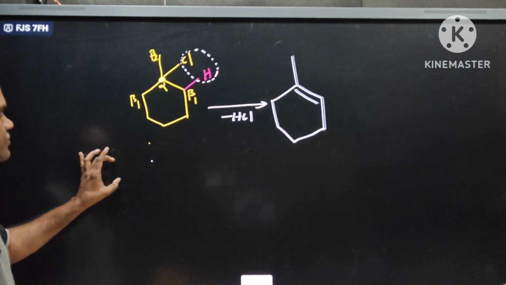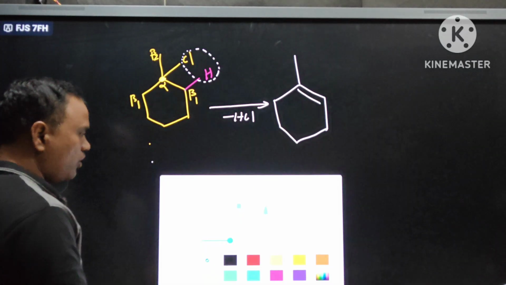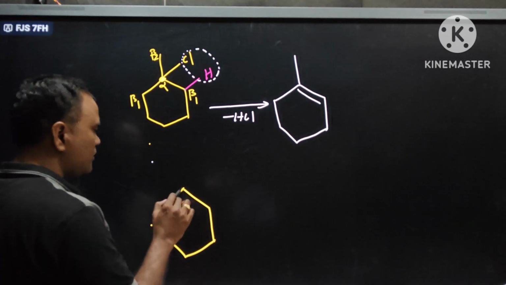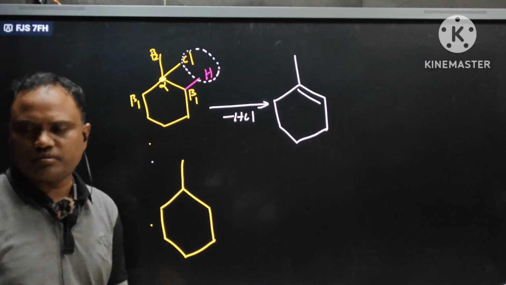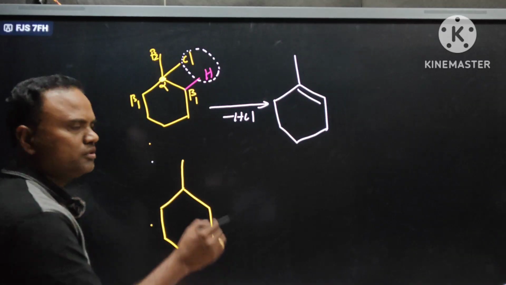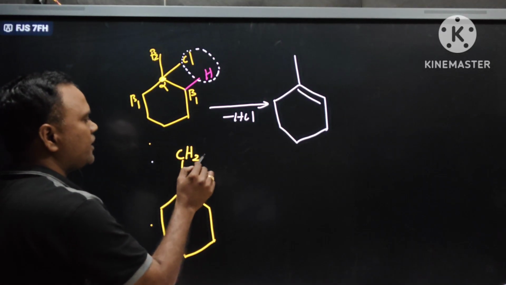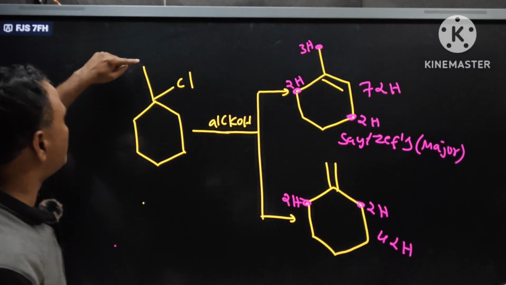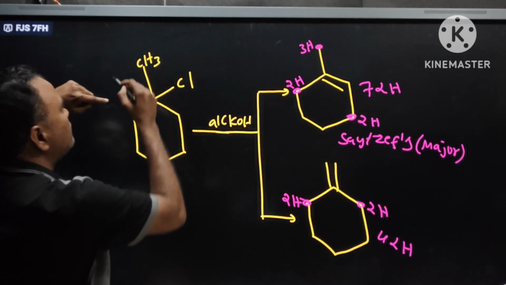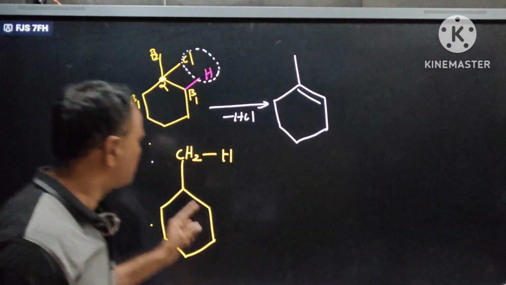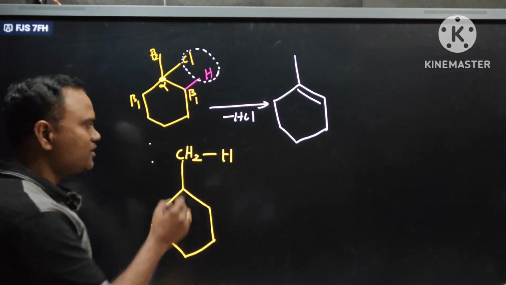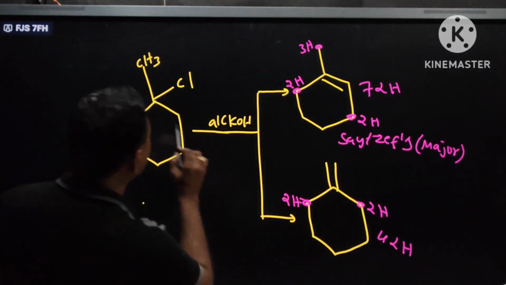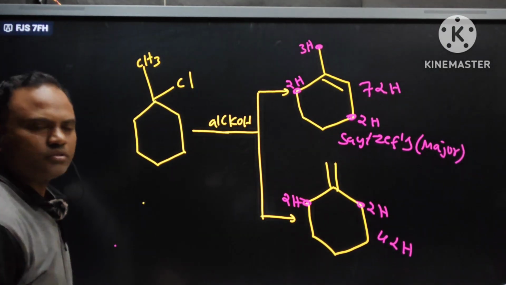Next, another one. How did I get the other product? See, look at this, all of you. Here, this line represents methyl only, right? Can I write the methyl like this? This line represents methyl. Here you have to imagine methyl. I wrote that only. Methyl is written as CH2H. Here Cl is there, no? This Cl I just wrote horizontally.